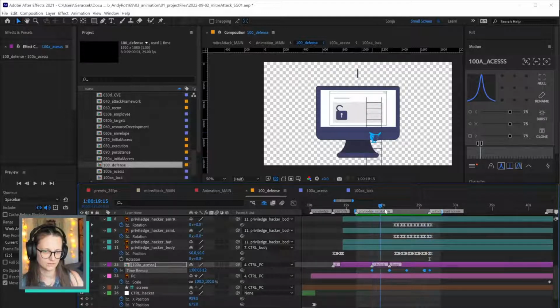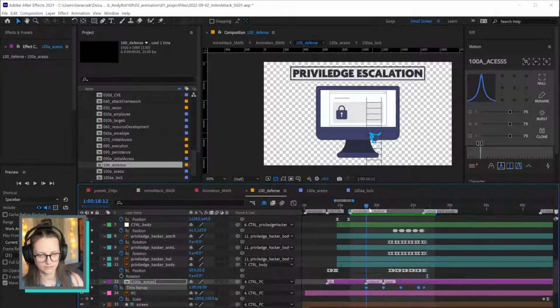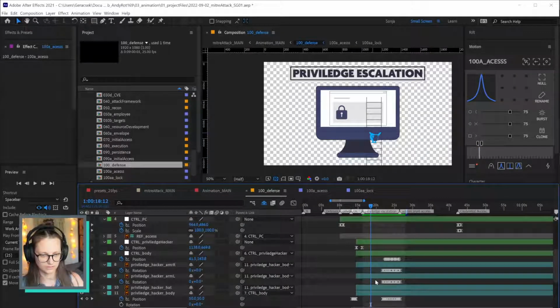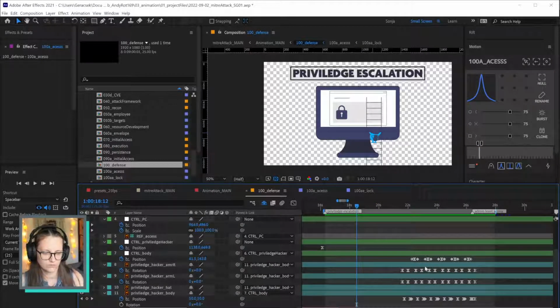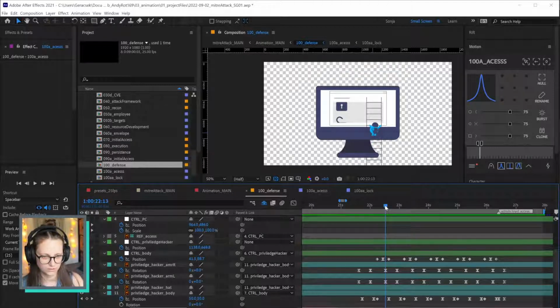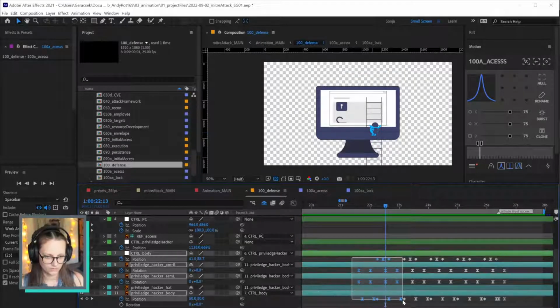Or I can start unlocking this much sooner, where I'm actually already unlocking it. I mean, I can just leave it like this and I can just have this guy jumping sooner, you know? Why not? Wait, where does this loop? Here.